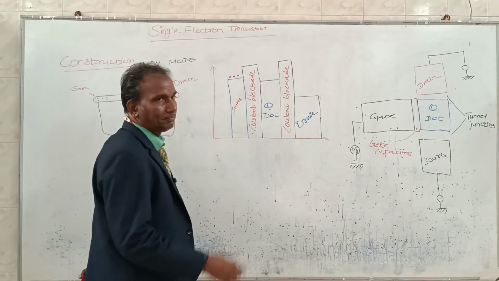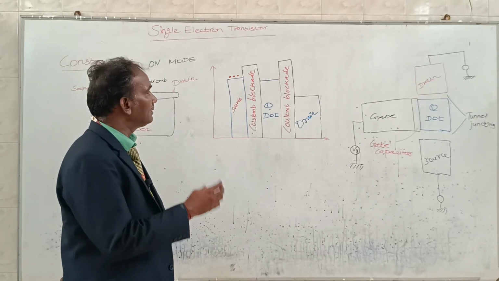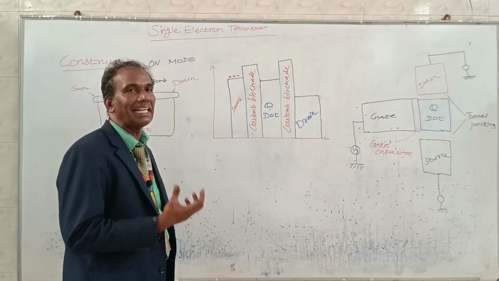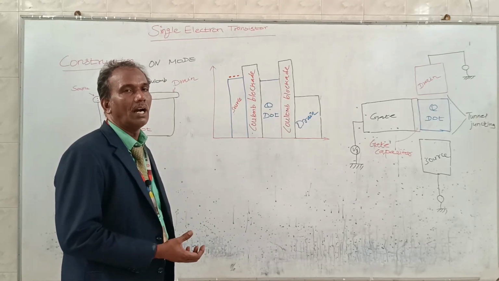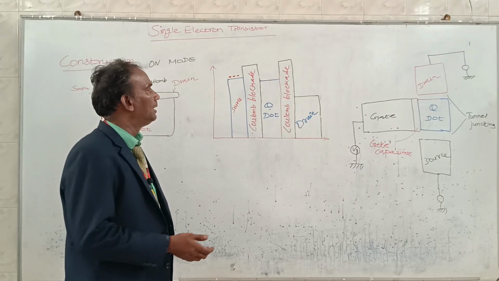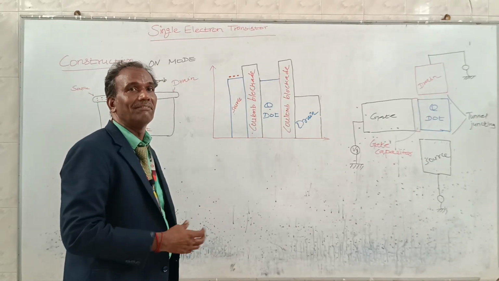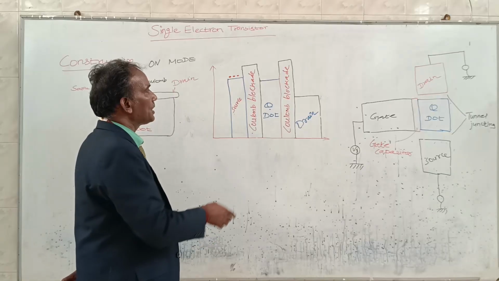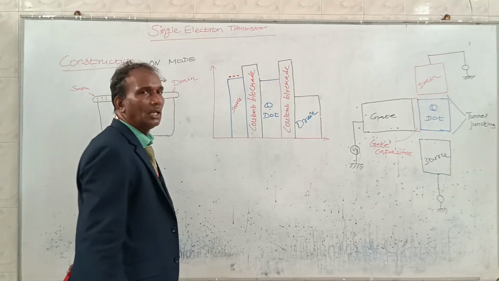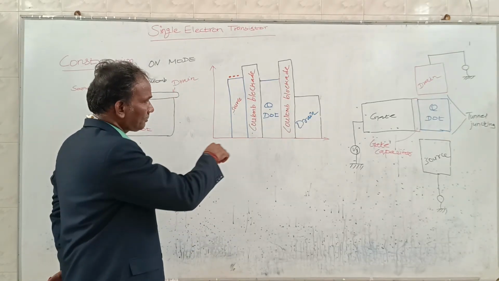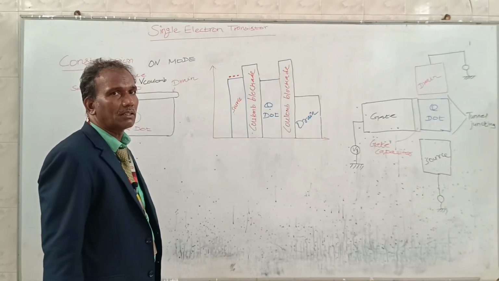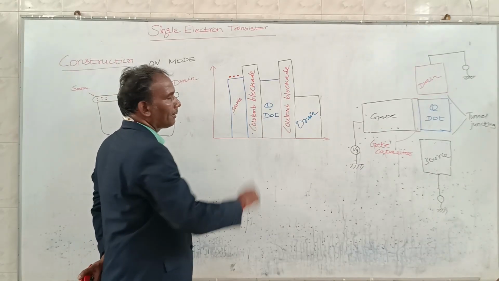How is it possible? As we discussed earlier, here the electrons exhibit their wave nature. So the electron behaves like a wave according to the quantum view. According to the quantum mechanical view, the electrons exhibit their wave nature, right? That's why the electrons are going to penetrate through the Coulomb blockade. The Coulomb blockade is nothing but a thin insulating material which prevents the flow of electrons from source to quantum dot.